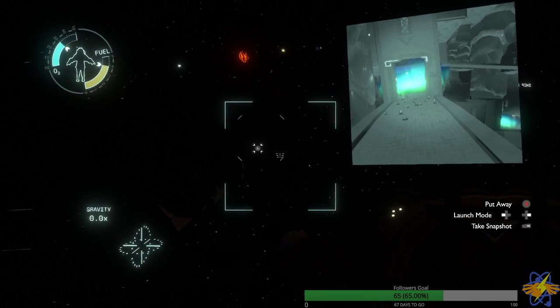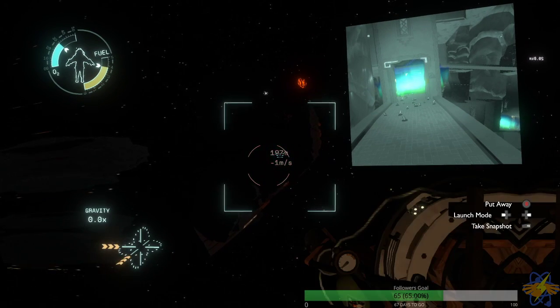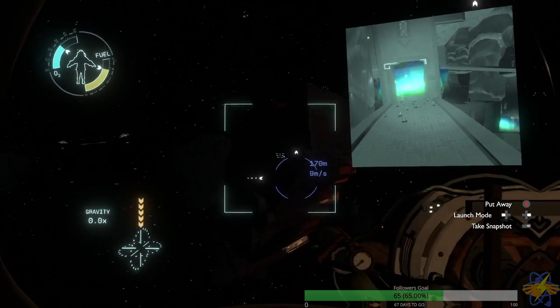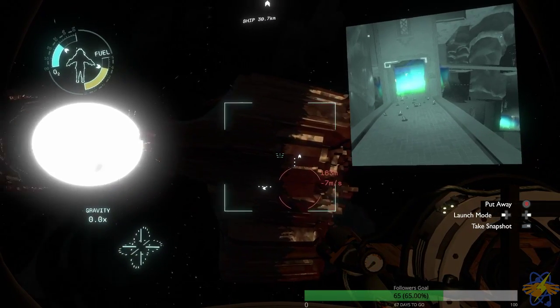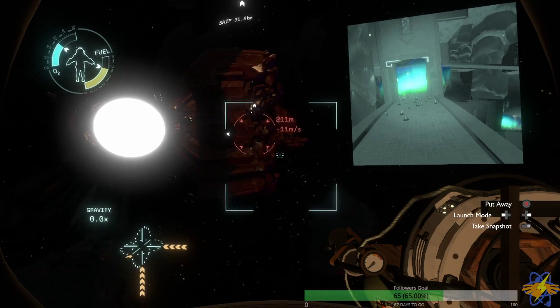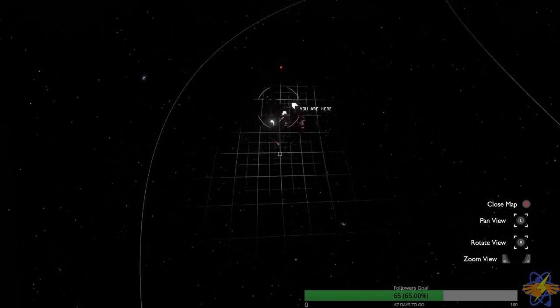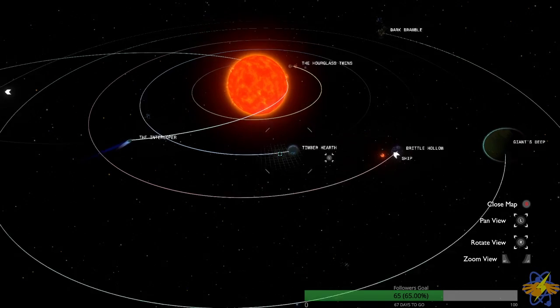Where's the white hole station? Some of the stuff coming out of here. Okay. That's why it sort of looks inverted. This is all stuff that's coming through from Dark Bramble? Dark Bramble, right? I forget the names of things. Brittle Hollow. Brittle Hollow.